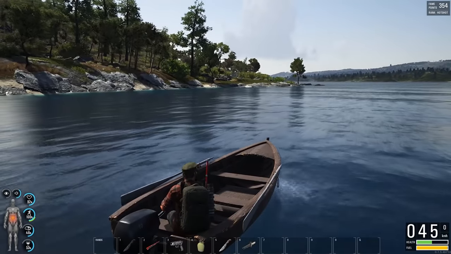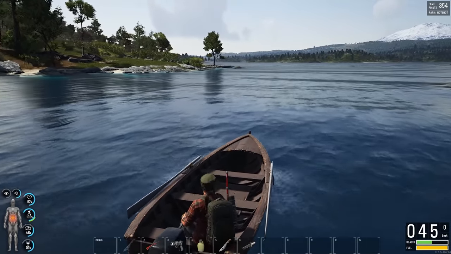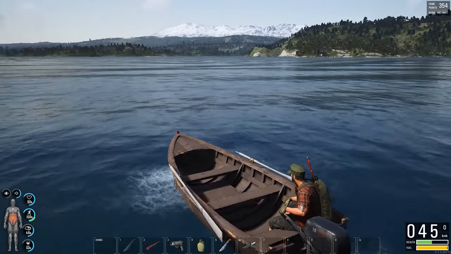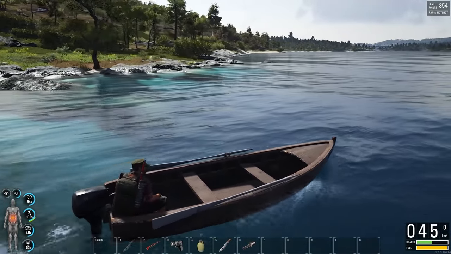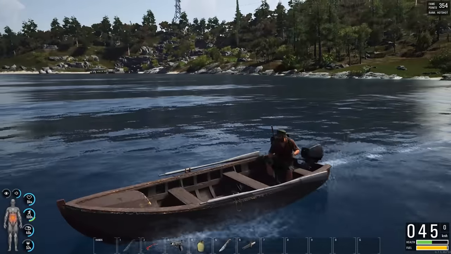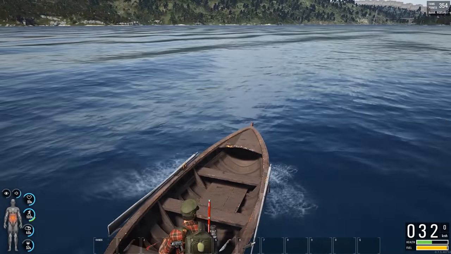Very light waves today, I think we'll be okay. What we'll do is we'll go to this point here. That little tree. As soon as we hit that little tree, we'll go to the right, we'll go into a little bit deeper water, and then we'll start our fishing escapade. Right, there we go. Turn right. Right, let's slow ourselves down here.